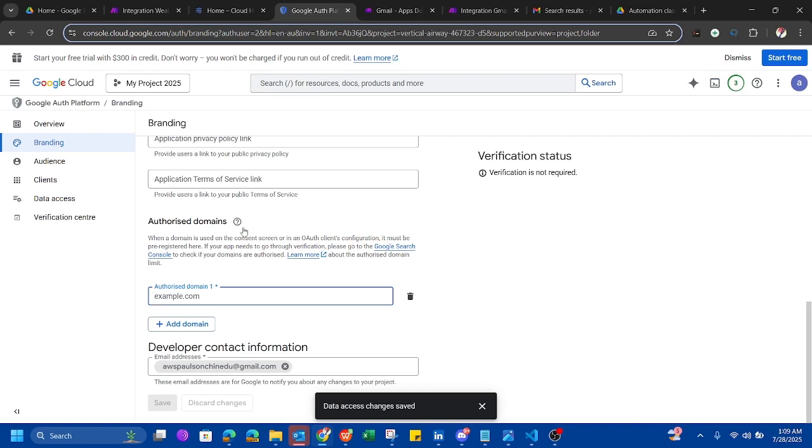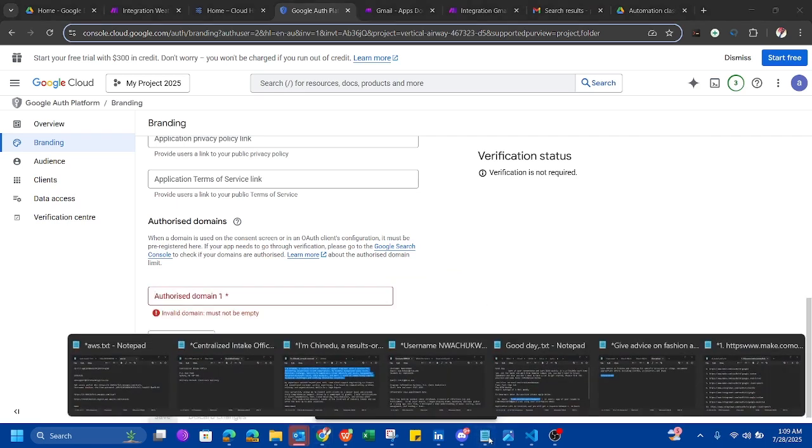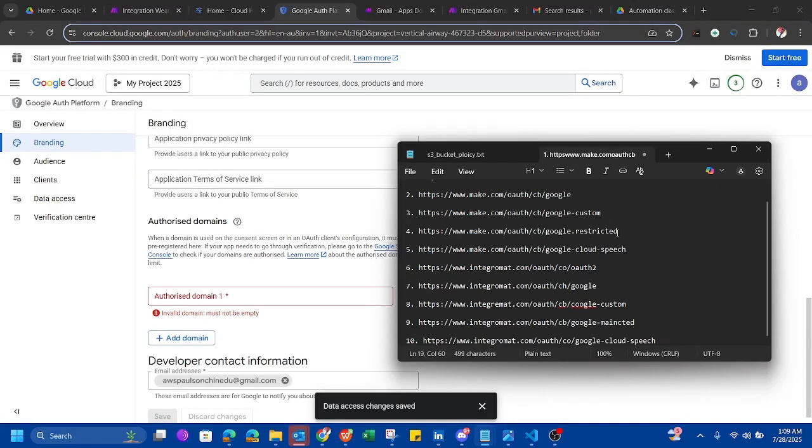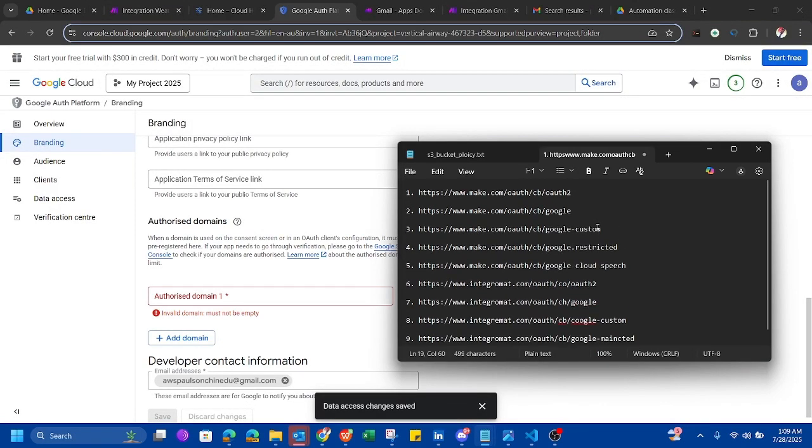Okay, so we are under authorized domains. We're going to be adding the emails we're going to use. So I have a list of emails that I've already created that I was able to get online. So we don't know which one is going to work. So we have to highlight everything.